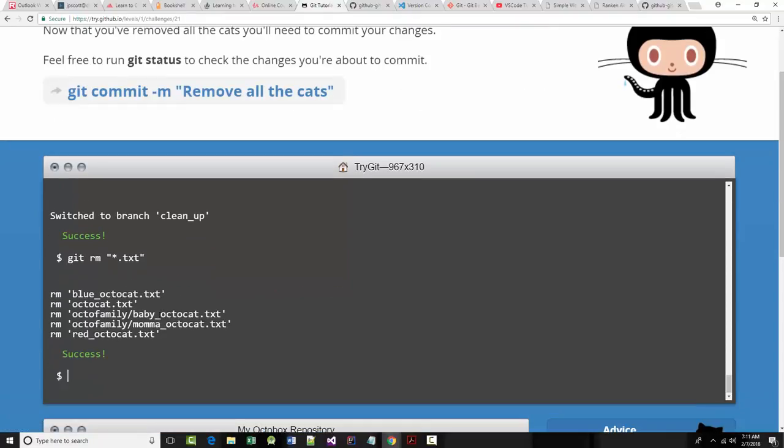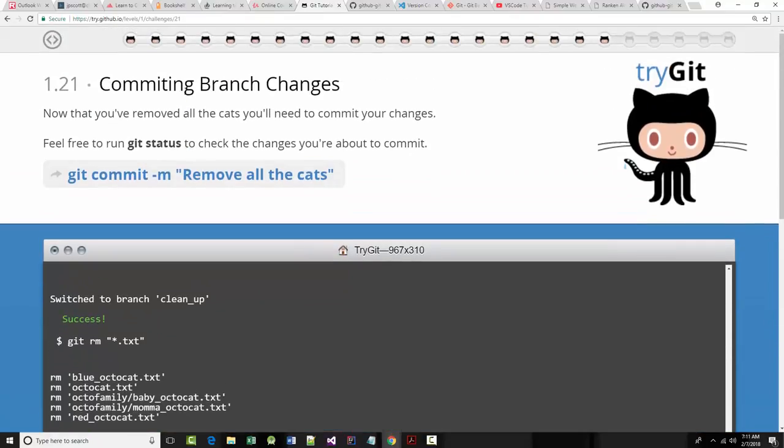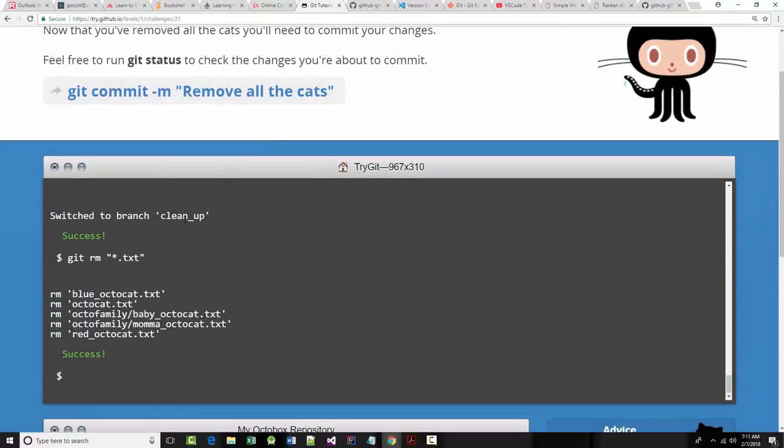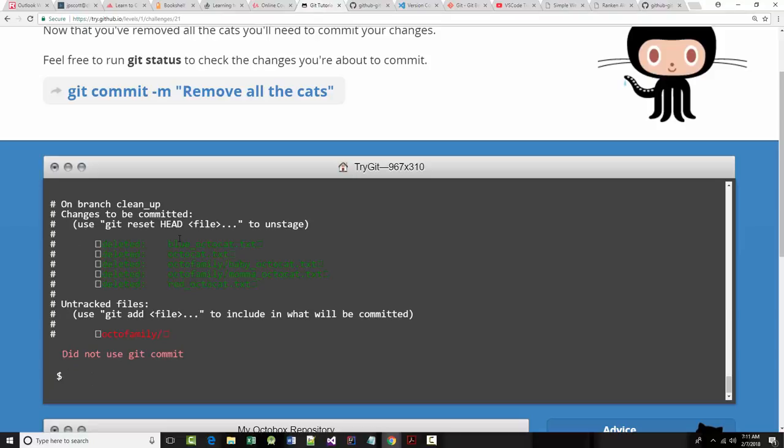So we removed all of those. It says now that you remove them, you need to commit your changes. Feel free to run git status to check the changes you're about to change. It's never a bad idea to run git status before you change anything. Then you can double check and make sure that what you're about to change is indeed what you wanted to change.